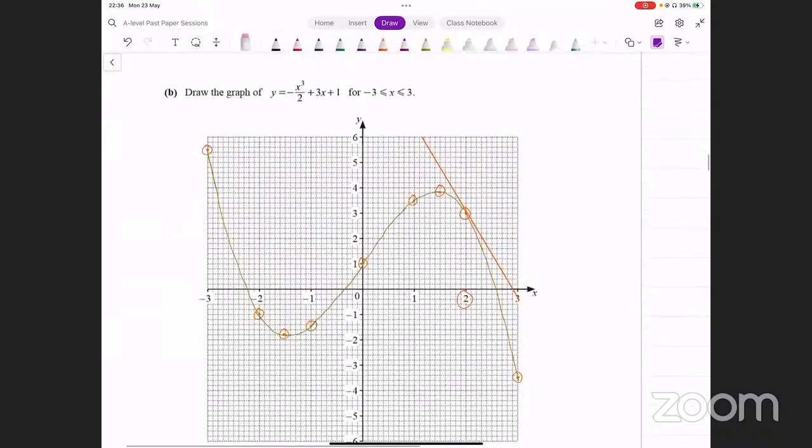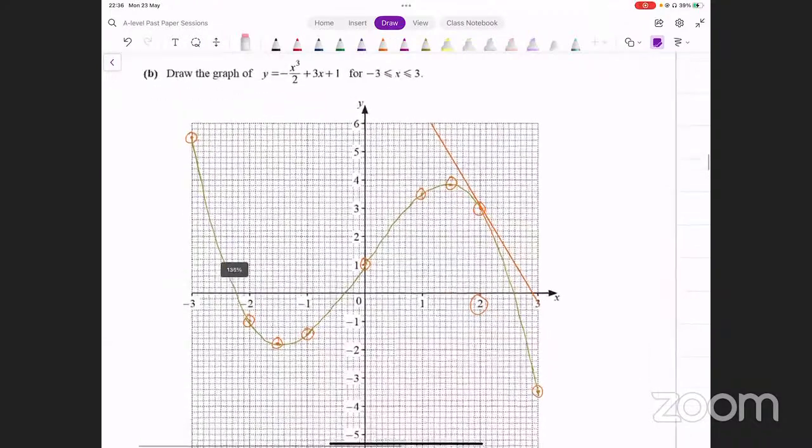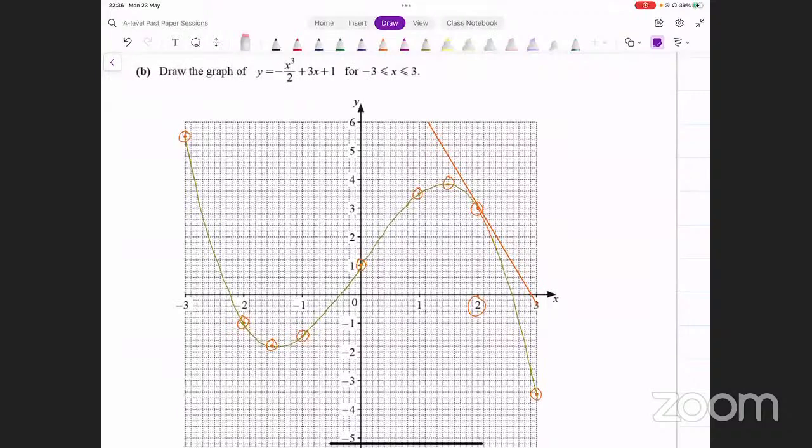अब आप उस tangent के ऊपर कोई भी 2 points ले लोगे, right? So I can take this point here, for instance. So any 2 points that are easier to read. So let me take 1 point here. ये point ले रहा हूँ मैं. What are the coordinates for this? This is going to be 2.9 on the x-axis, and the y-axis it says 0. 2.9 and 0, that's 1 point.